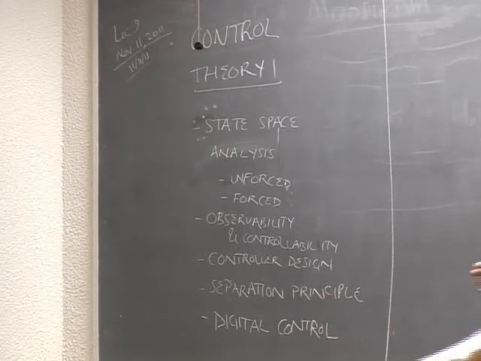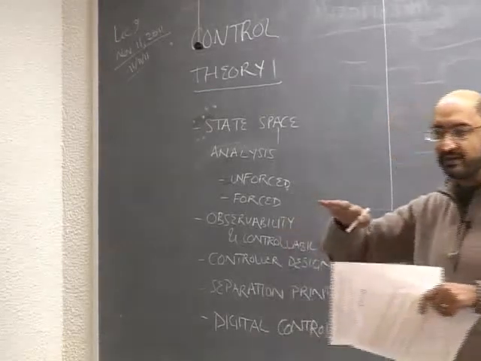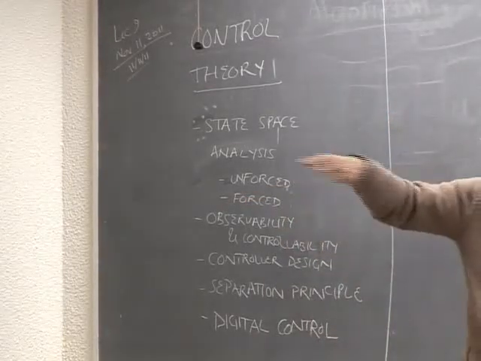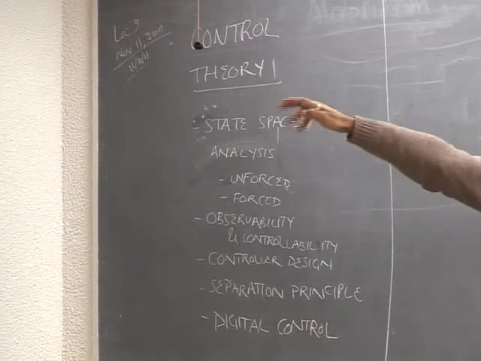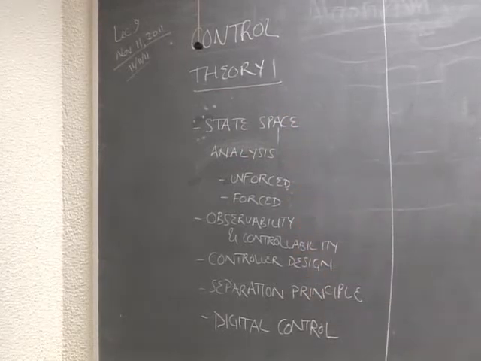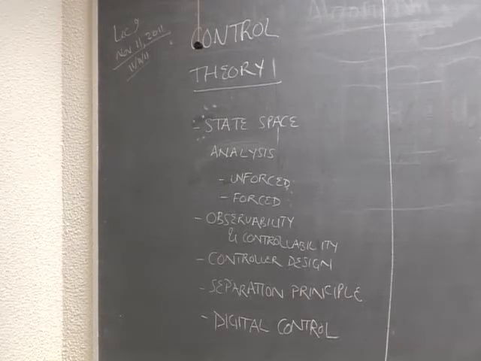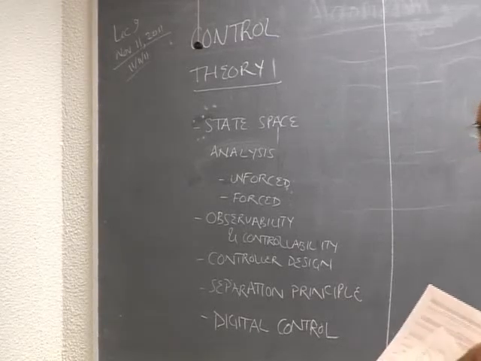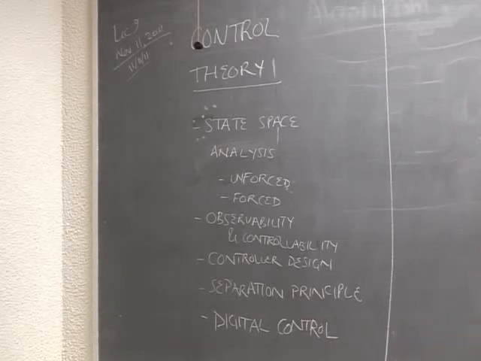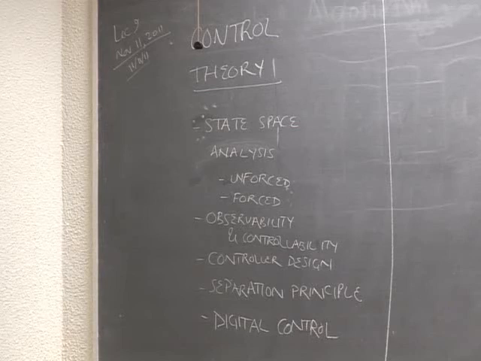And today you're just going to see the peaks of the mountains in the distance, and you'll get a sense of where they are, but you'll have no idea how to climb them. For that you really need to take an advanced course in control theory, or read a textbook in control theory, rather than a survey, which is really what we're at.